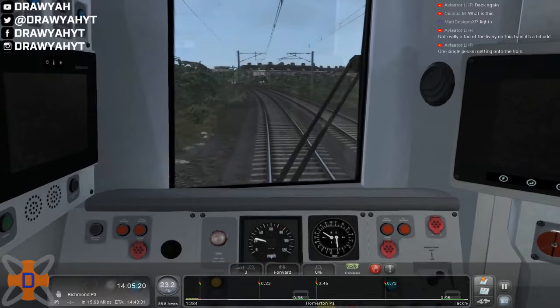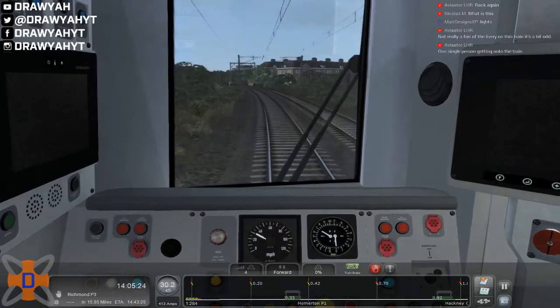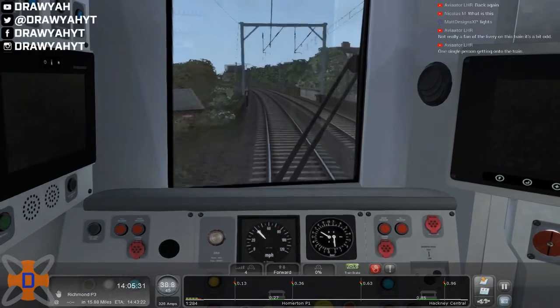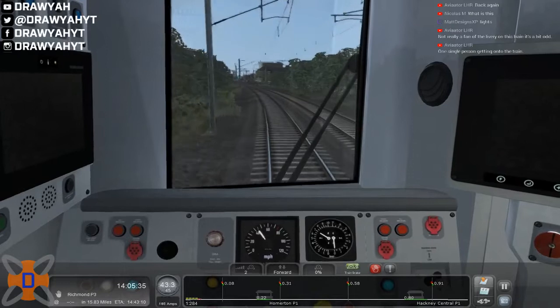There we go, speed limit goes up to 45, so you can have a bit more power behind the train. Homerton, though, is now 0.3 of a mile away, so we will start thinking about slowing down in a moment. The approach speed for this train will be around 30 miles per hour for stations.